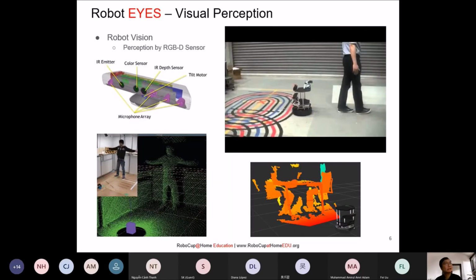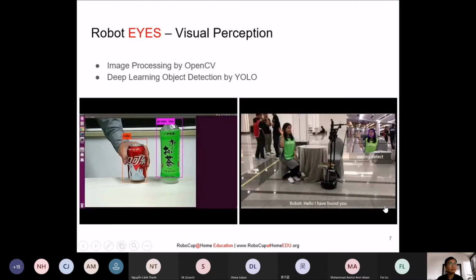Then the second one, just as I told you about, is the eye. So you can see over here, the technical part is that we try to get information, whether in a 3D form, so we can have the point cloud, or we use the laser so that we get very accurate data from very far distances, and so on. So these are all the data that we need for visual perception.